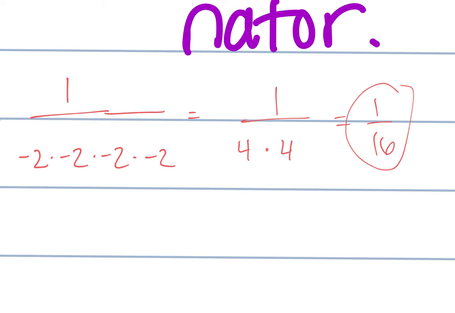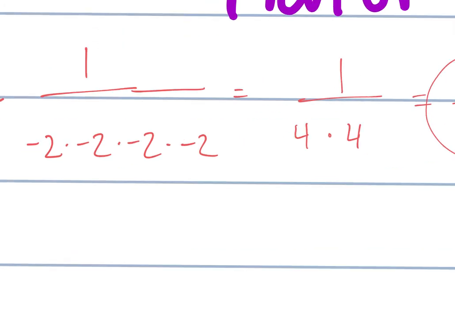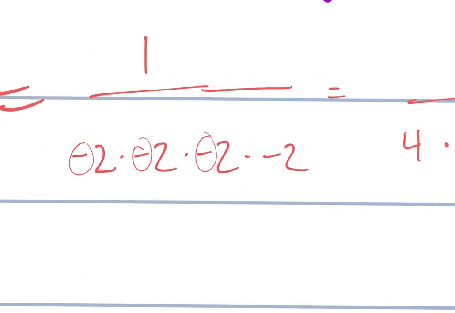So practically, if you get a negative number to a power, will it just turn positive? Ah, that's a great question. So let me repeat your question, Grace, okay? Because I love that question. Grace asks, if we have a negative number as our base and we're raising it to a power, will we always get a positive result? Now, it's true for certain numbers. Does anyone have an idea of what exponents will always give us a positive result? Aurora? Even numbers, okay? Now, if it's a negative base and an odd exponent, what's our result going to be? Negative, okay? Because you see how we had negative 2 four times, so 4 negatives.